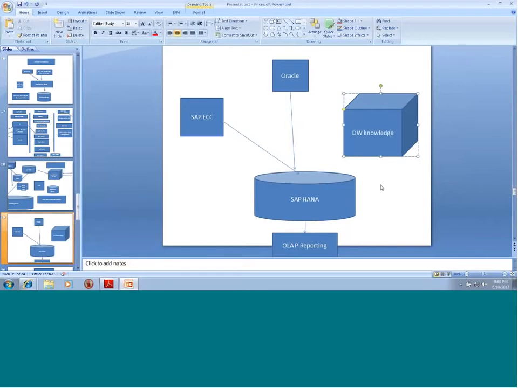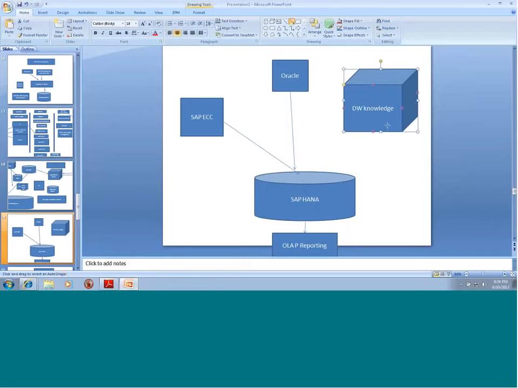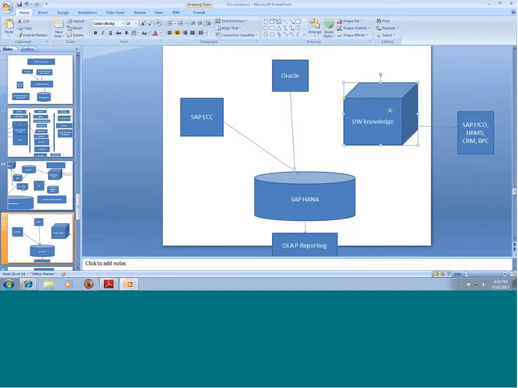So this is how I progressed my career. I started off with business intelligence and data warehousing. My concepts in data warehousing are very strong. In my previous projects, I have worked with several modules in SAP BW. I have worked on FICO, which includes AP, AR, GL. I have worked on HRMS. I have worked on CRM. I have worked on a new module called Business Process and Consolidation. So my subject matter expertise on functional modules is very strong, as well as my data warehousing experience.